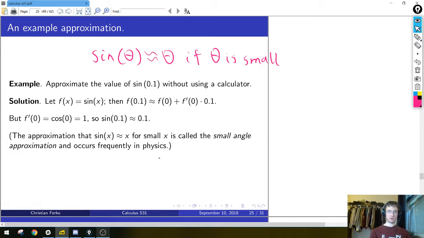This occurs all the time in physics because sine is a complicated function. It's hard to deal with. But the function f of x equals x, or f of theta equals theta, is very easy to deal with. That's just a line through the origin. To give one more example of where this happens in physics, if you have a pendulum with mass m, and I let go and the pendulum starts moving, it swings this way, and suppose you want to write down a function that tells you where the pendulum is going to be at all times, in terms of this angle theta.